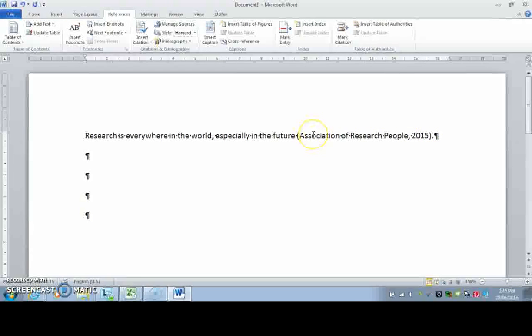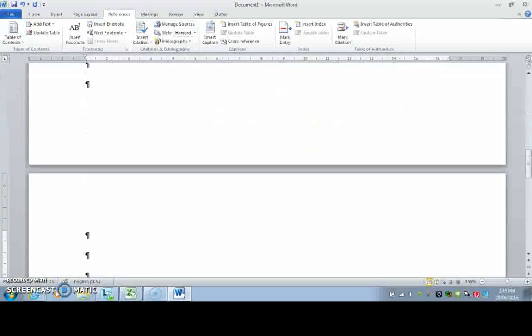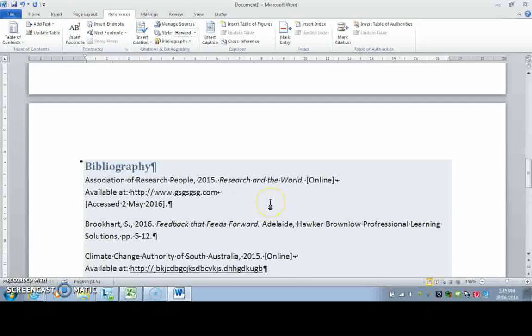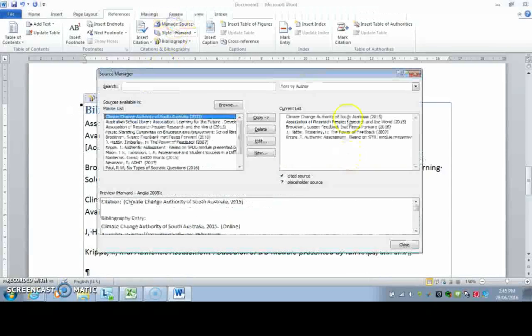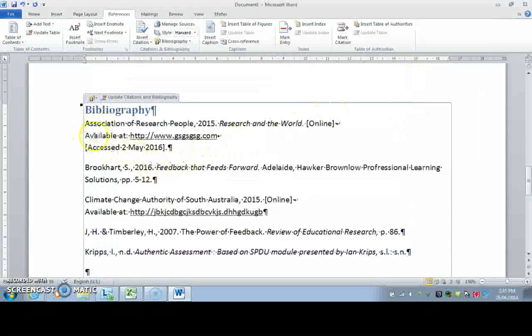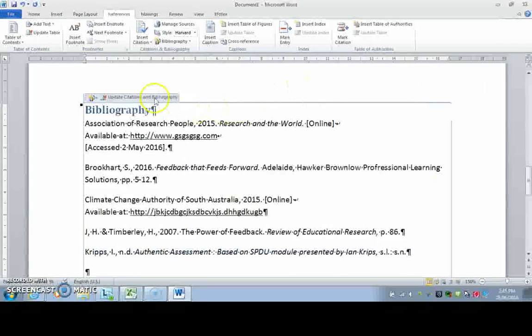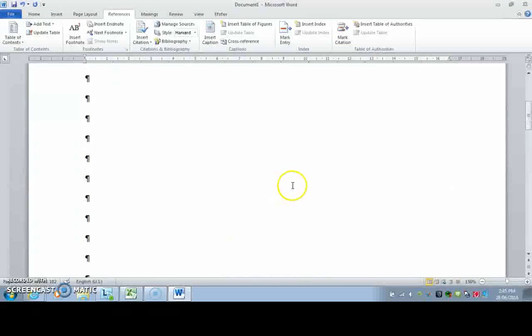When you get to the end of your research, you can do that, which will then put it in alphabetical order, and it also updates. So if you add anything to this side, it will update in alphabetical order. If I was to, for example, add something new and update, it would update it and it appeared down the bottom there. So that's basic referencing.